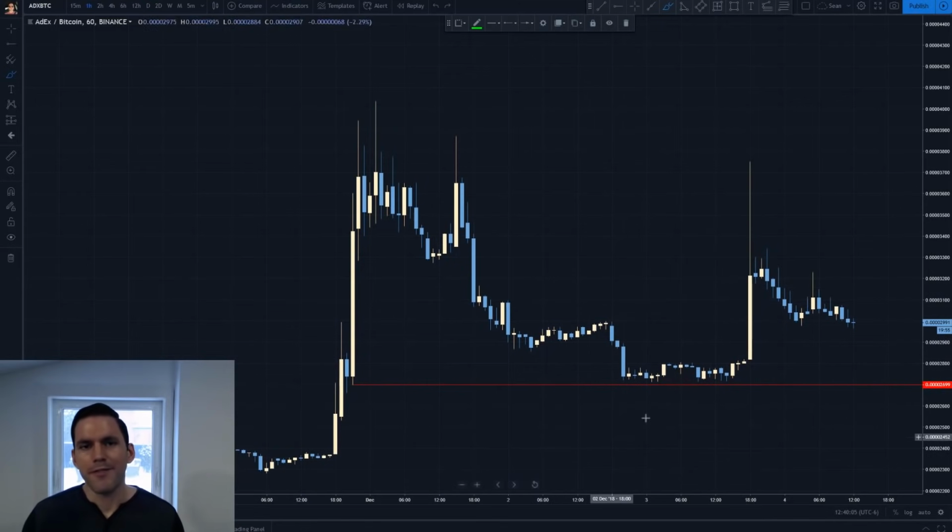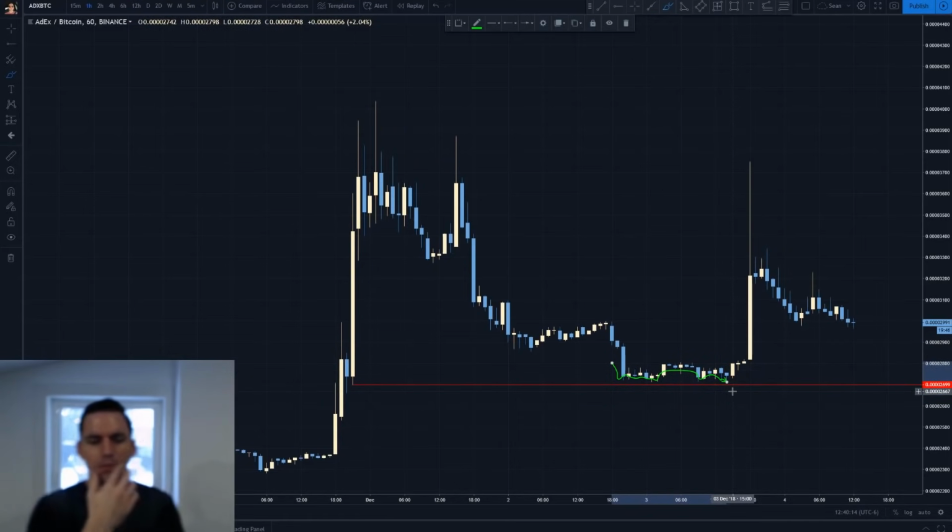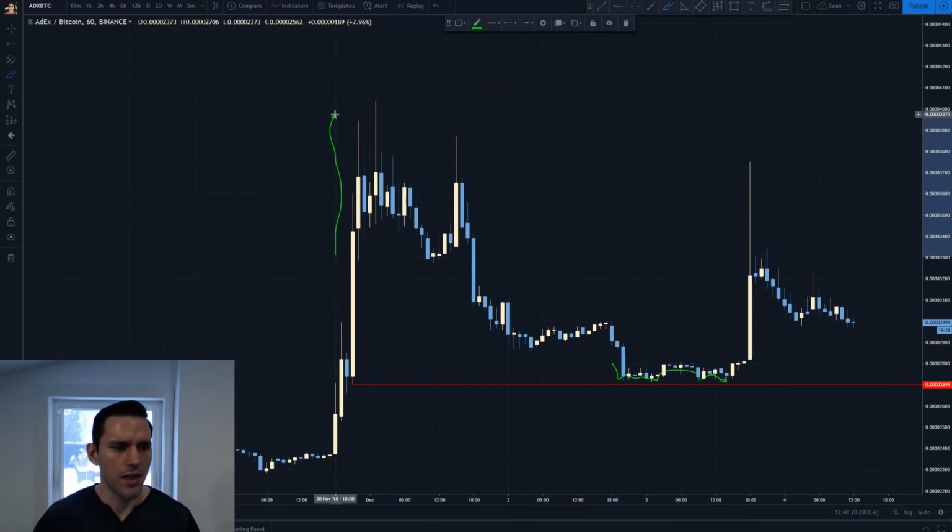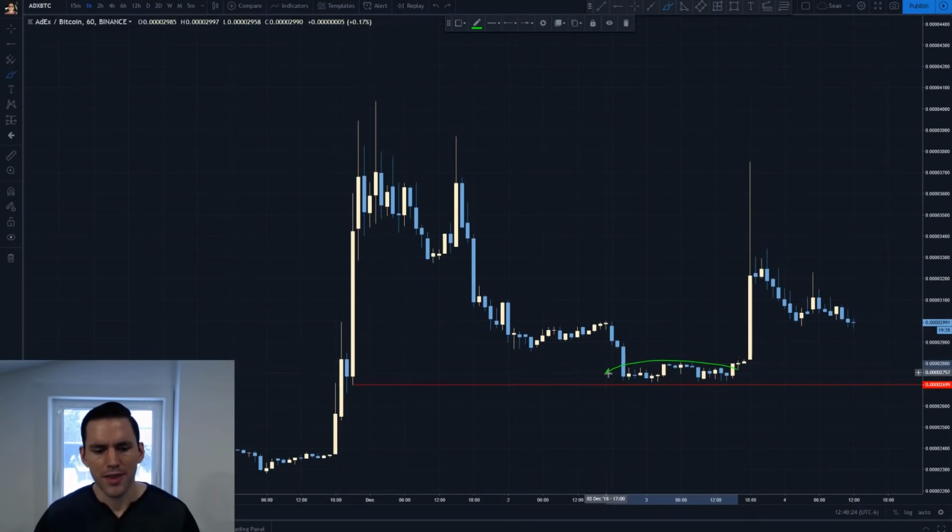This is very different. This is not a level 1, 2, 3, 4, 5, 6, 7, 8. Oh man, it held 8 times. It's been tested 8 times. It's so strong. This is a misconception, and you guys can see it. This is not this. This is not the swinging and attempt of a level. This is the start of a trend and the price holding, which is going to send the price up again.